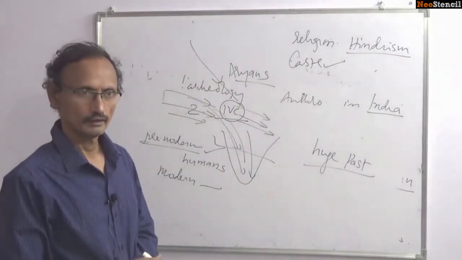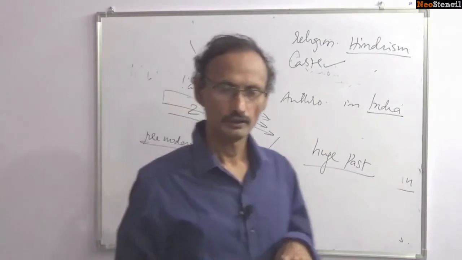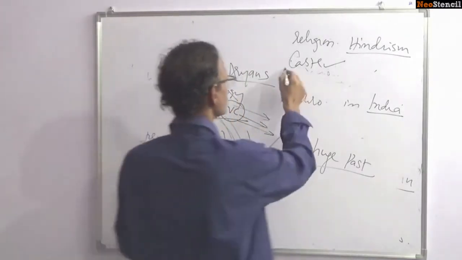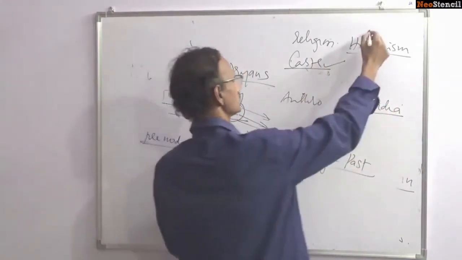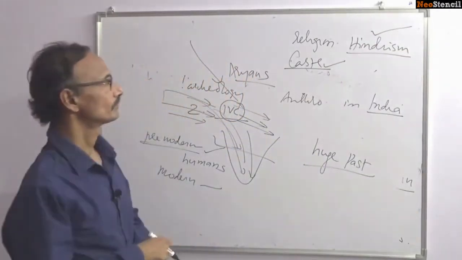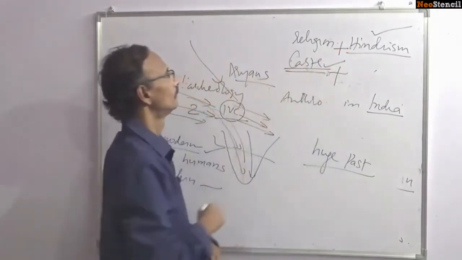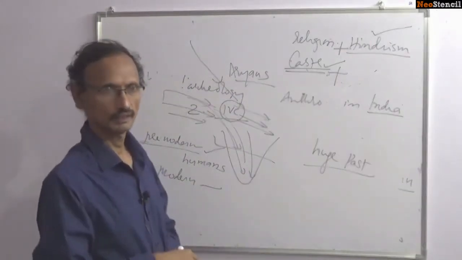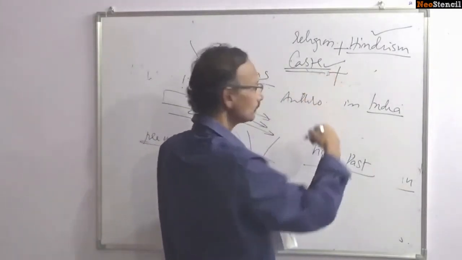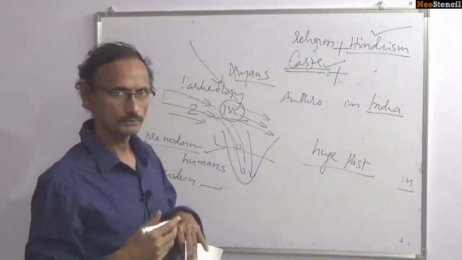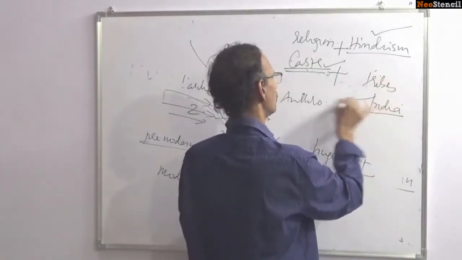And the newcomers integrated with the old comers, with the natives. And in that process, they developed the caste system and a particular ideology to justify the caste system, Hinduism. So in the Indian context, caste and religion are all interlinked. Caste is nothing but absorbing a group into Hinduism. So tribes got absorbed into Hinduism and became castes.